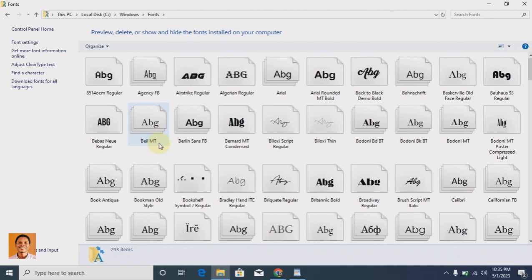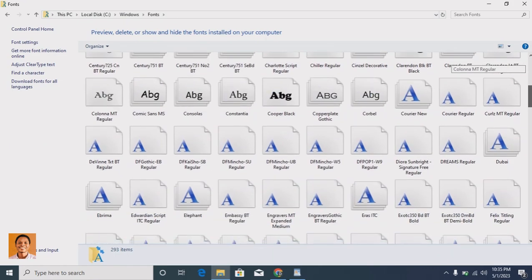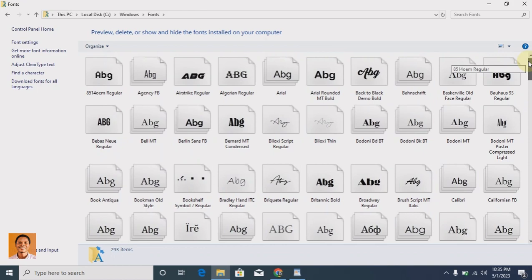Directly from this place, we can install fonts and we can uninstall our fonts right here. So I'm going to practice something like that now.